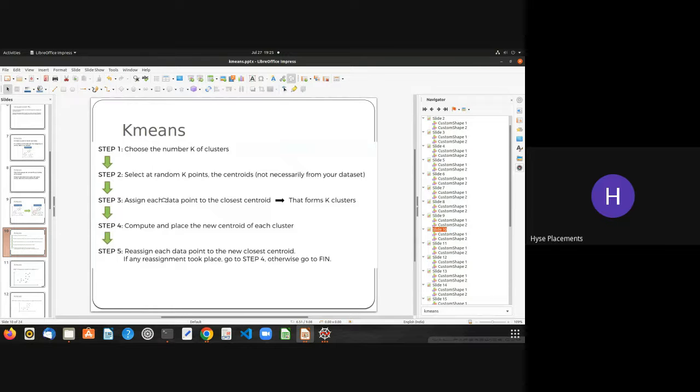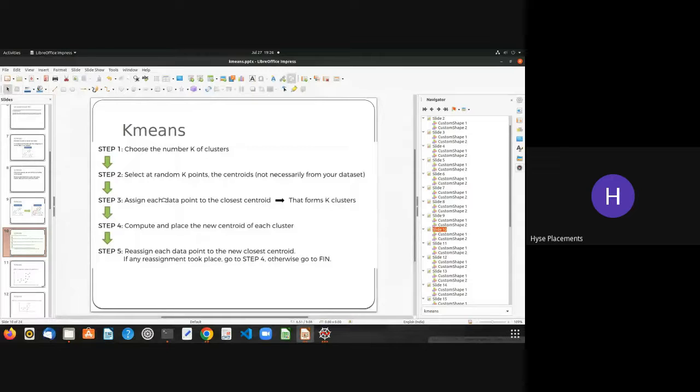Assign each and every data point to that particular centroid which was chosen randomly. Okay. After choosing, now we'll have 2 different groups, since we have taken only K equals 2, that means 2 clusters. We have 2 different groups now. Clear? Okay. Now what I will do is I'll identify new centroid.